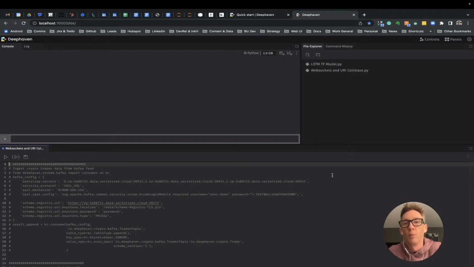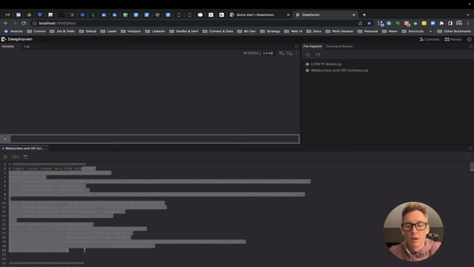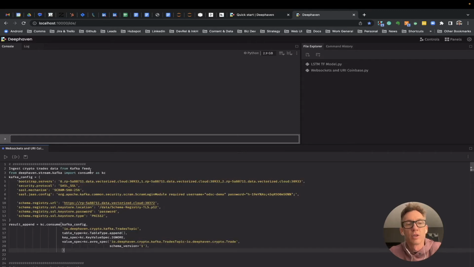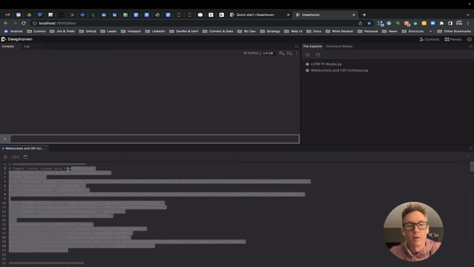And again, it has a notebook that I wanted to access that is open here. We want to work with some real data. So crypto data from Coinbase presents an opportunity. Just to show you what you could do is you could hook up to a Kafka feed, for example, and simply configure where the Kafka feed comes from and how you want to receive it within Deephaven. And that would be a wonderful way to get real-time data.